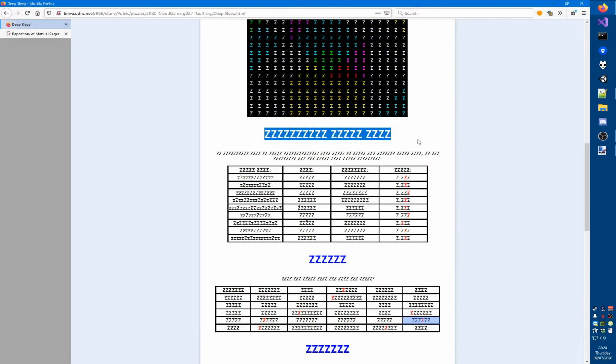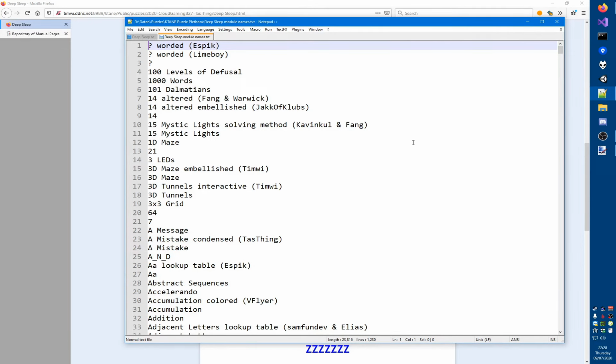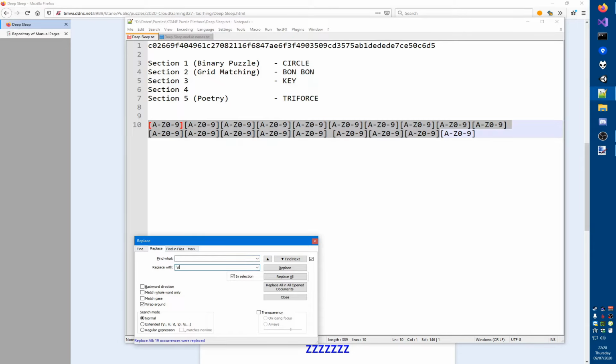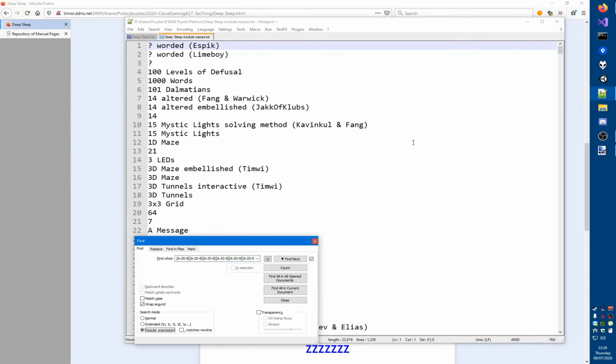let's see if I can find a module title that fits this scheme. Alright, so each of the Zs once again becomes A to Z 0 to 9 in the selection, and all of the spaces, well, actually, in this case, the spaces probably don't need to be. Okay, so I do want a line that starts with that and ends with that. Ooh, I didn't find that.